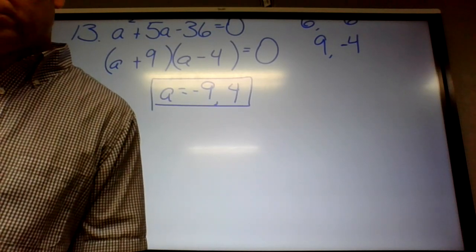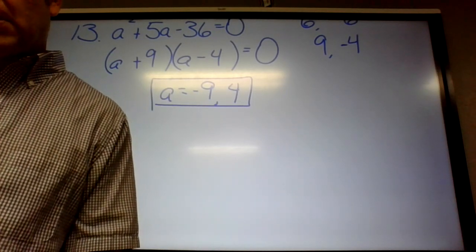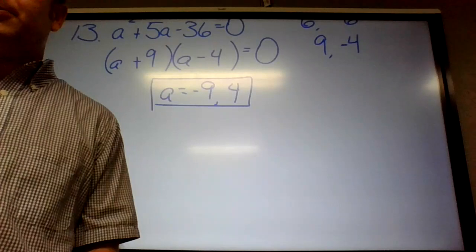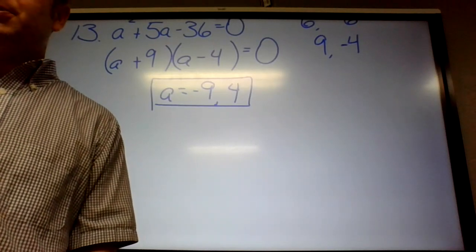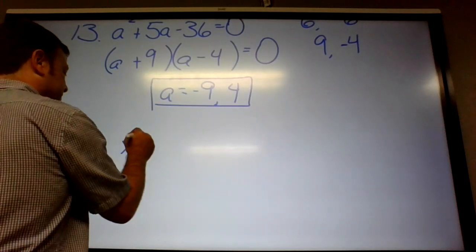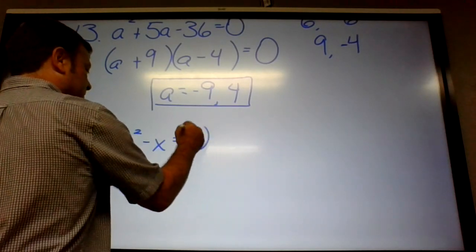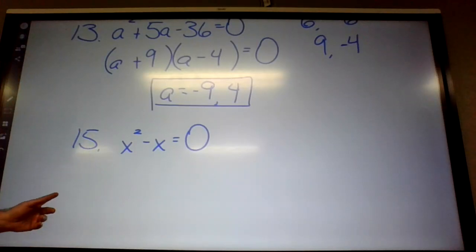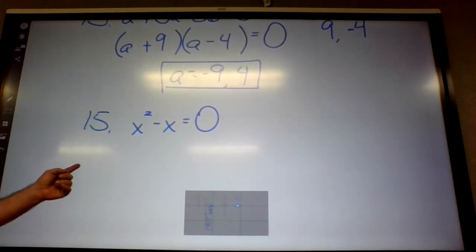No, I'm talking about number 12, negative 225. Oh, well, 12 is like number 11. That's a square minus a square. So you need to find the square roots, the square root of 225. 15. We have not done this one yet today.